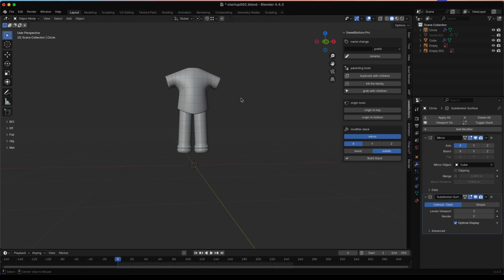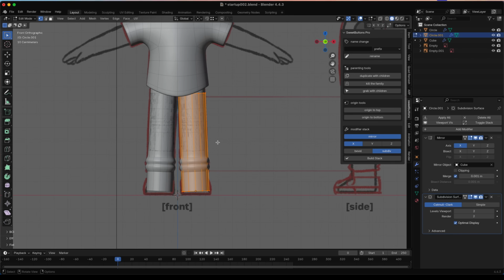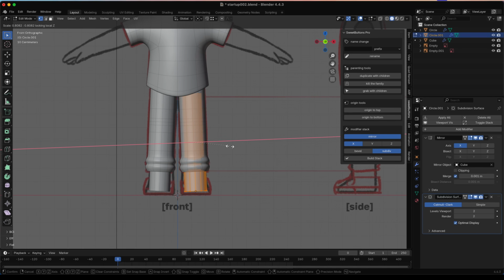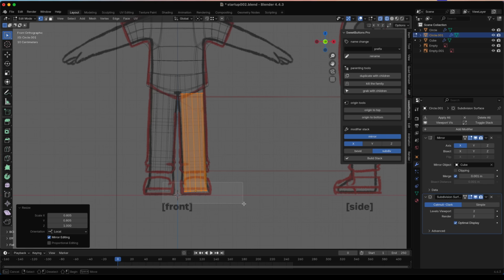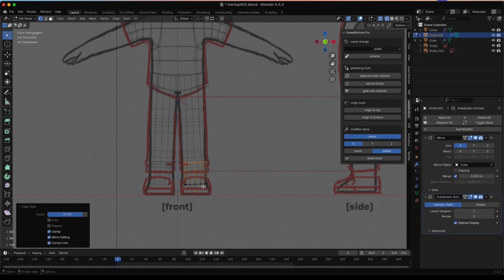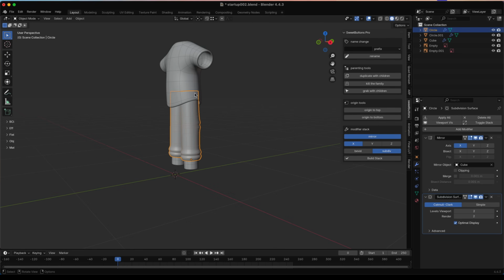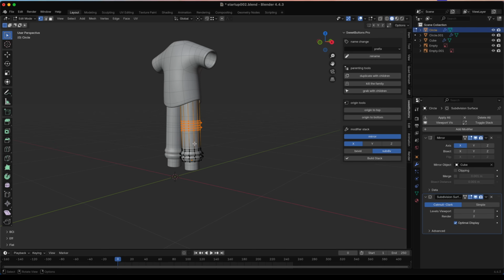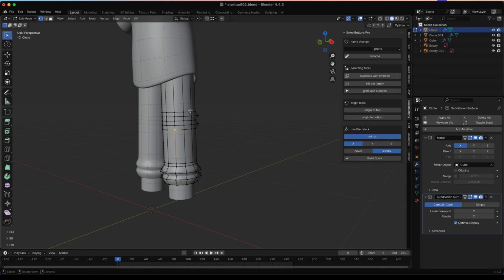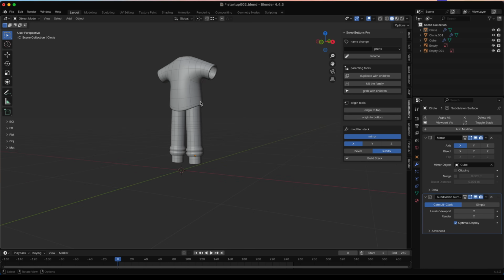Okay, we're going to actually hit Alt-H to unhide the leg piece here, and we can just tab into edit mode and scale this in the X and Y axis. And I'm just going to move this up by double-clicking G, like this. And I'm going to move this piece down by double-clicking G as well. I'm going to put that right there. I'll add a couple edge loops there. That's one thing to keep in mind as we rig this. We want to have plenty of geometry to work with. So if something looks terribly uneven, like these pants, where you have these large swaths of no geometry, go ahead and just add 1 or 2 edge loops to make it feel a little bit more even.